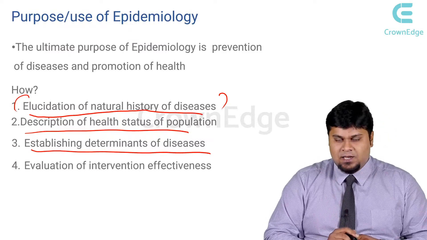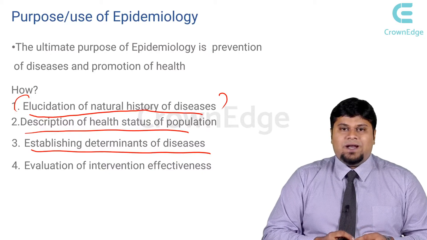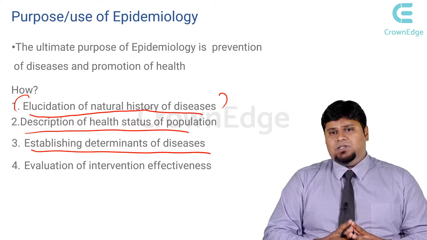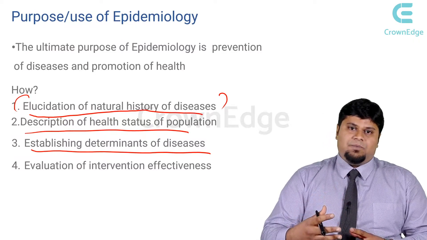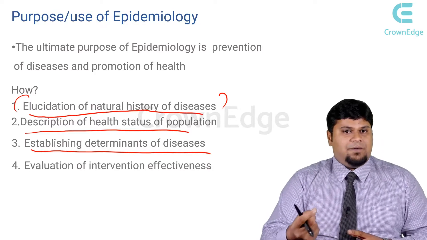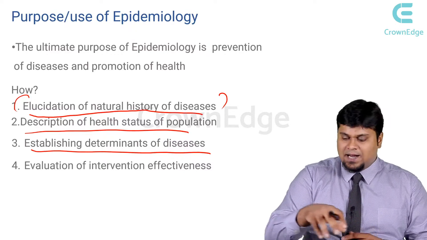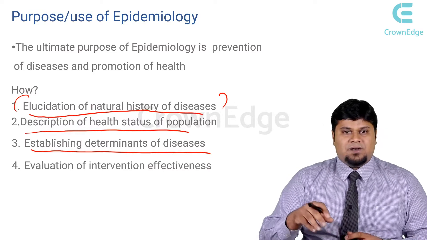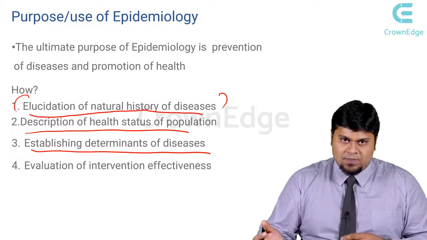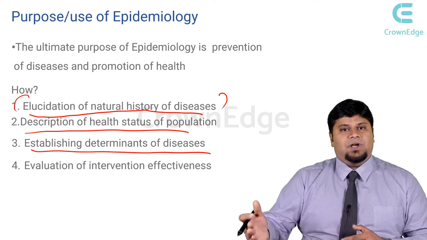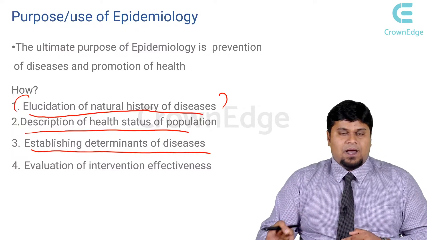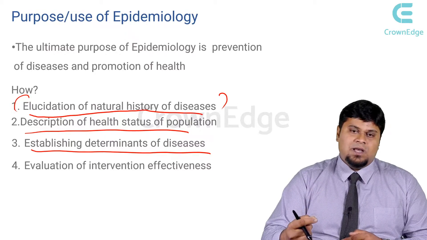Third, it establishes the determinants of disease by gathering information which might lead to the disease — identifying what is a deterministic factor. To understand this, let's take a simple example of diabetes mellitus. When the epidemiology of diabetes mellitus was studied in detail, it was found that there are certain factors which act as independent risk factors. They started identifying the periodontal status of diabetes patients and noticed a relationship between periodontitis and diabetes mellitus. In some cases of diabetes mellitus there was periodontitis, and in some cases of periodontitis there was also diabetes — so it's a two-way relationship. Today, periodontal disease is an independent risk factor for diabetes mellitus, established through epidemiology.